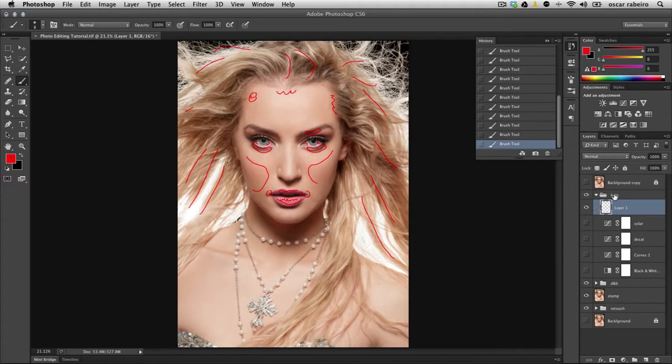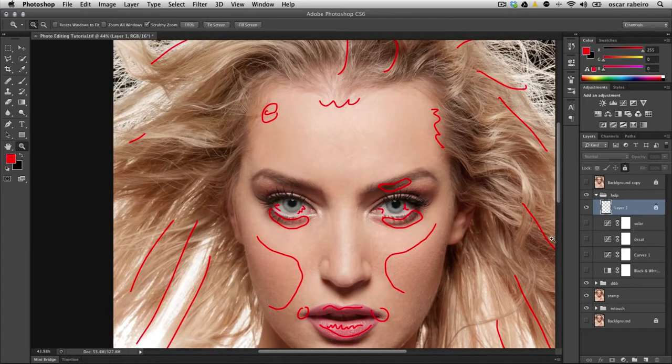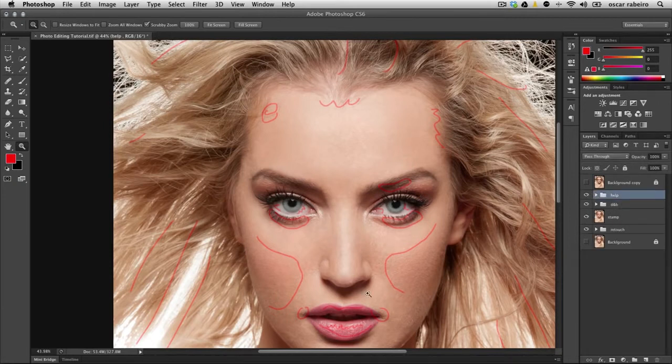So essentially what we're going to do is lock this layer, and this layer is really just going to be a guide for us so we know what kind of things we're going to be addressing. Okay, actually let's unlock that. I'm just going to get the opacity out of the way, and there we go. Alright, so now I know a couple of things that I'm going to address, and because it is in the help layer, it's not going to affect anything beneath it or above it.